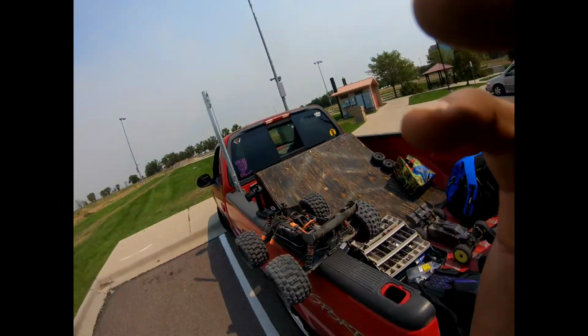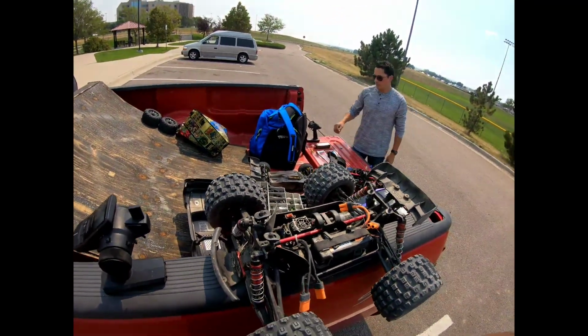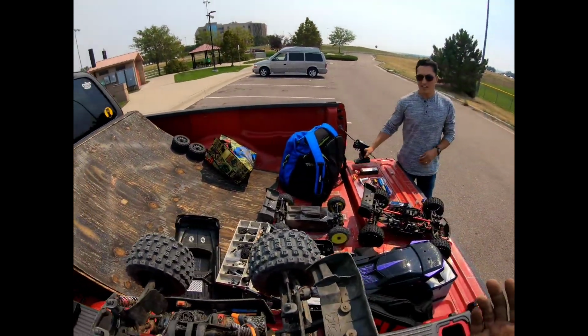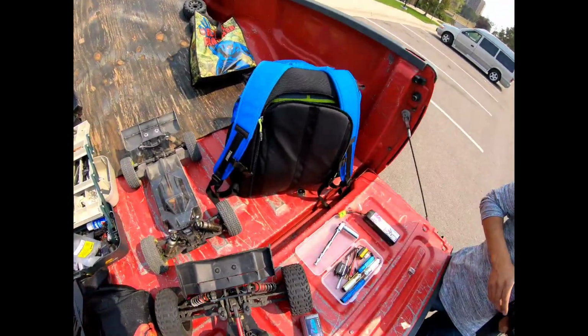All right. So this thing has taken a beating today. The only thing that's actually broke, well, it didn't even really break, it just popped the ball joint out and then I bent the axle, tapped that back. I'm happy with it, and it's primarily stock. So now we're gonna break out the Chala.